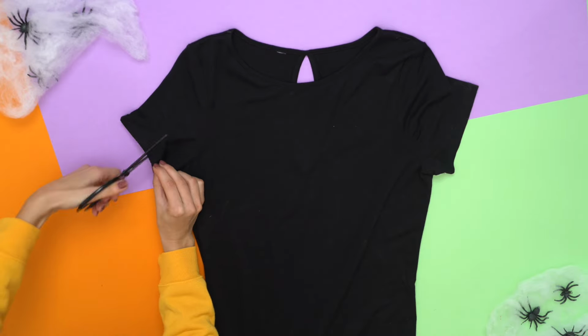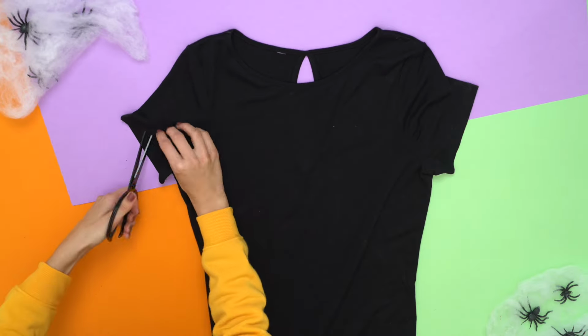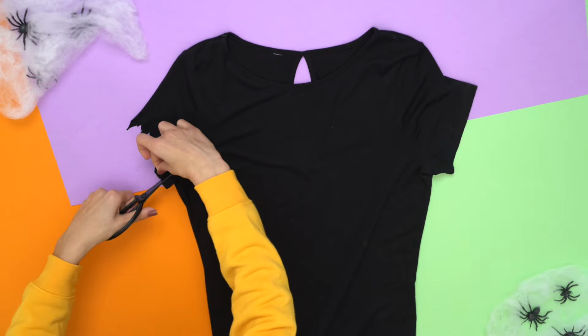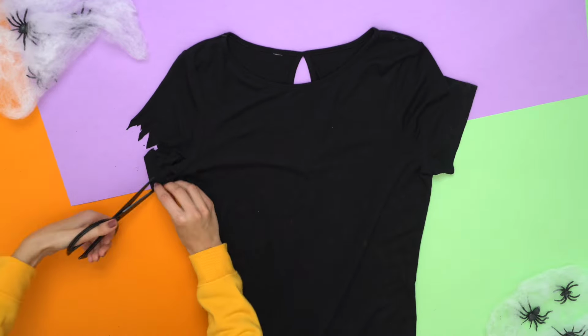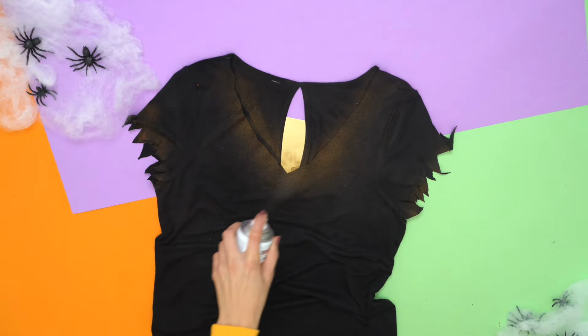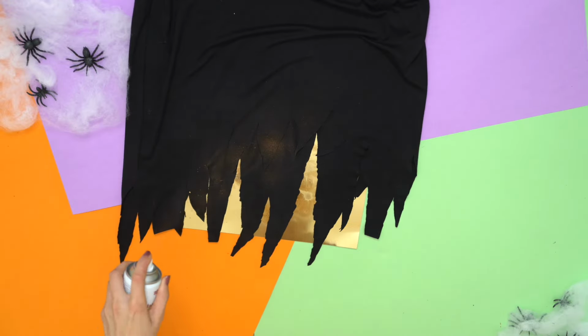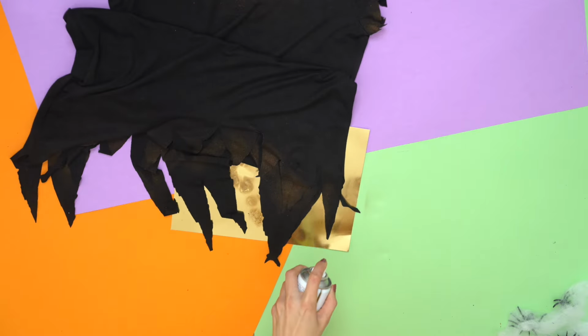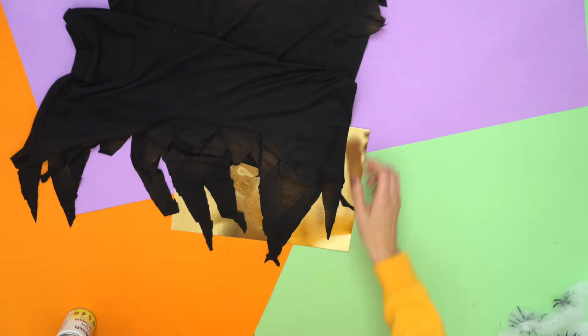Again, I'm doing this step to the sleeves of the dress as well, just to make it look a little bit more ripped and a little bit more scary. This step is of course optional, but I feel like it just adds a little bit of something to the dress. I'm taking the gold spray paint and spraying that around the ripped parts of the dress and also the neckline, just to create a slight ombre effect, and I feel like this links in really well with the hat that we previously DIY'd.